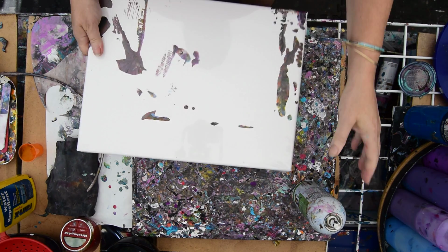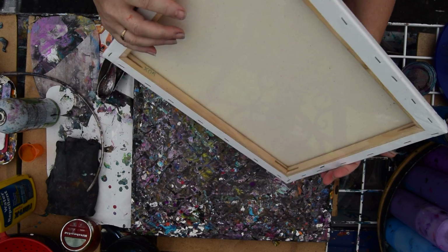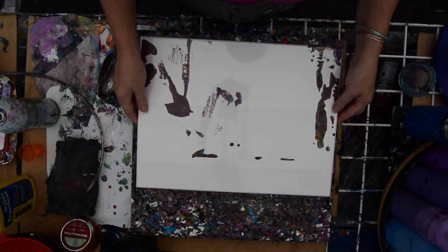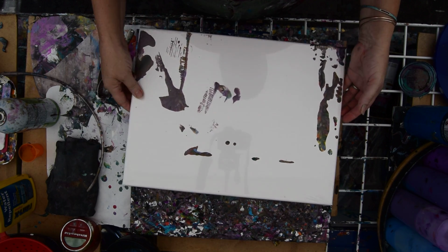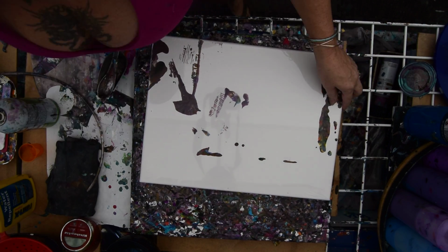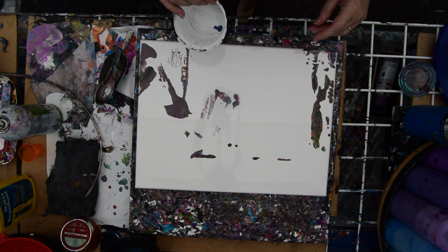Here is the beginning of a dripped-onto plastic coated, still wrapped canvas, probably 12 by 16. And eventually, if I just keep adding paint to it, it'll become a skin that's beautiful, and we never even know what's going to be on the bottom side until we peel it off. It peels off great from that plastic. Great idea as long as you want to be able to take skins from something other than freezer paper, which I did not show you and is a staple of mine.